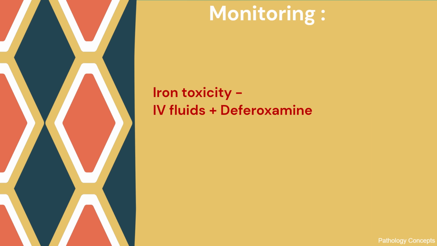In case of iron toxicity, if the patient is hemodynamically unstable, they should be treated with IV fluids and desferoxamine, a chelating agent that can bind to iron and be excreted renally. Ingestion of 20 mg per kg or more of elemental iron can result in symptoms of toxicity, and toxicity correlates with the amount of elemental iron in the iron products ingested.